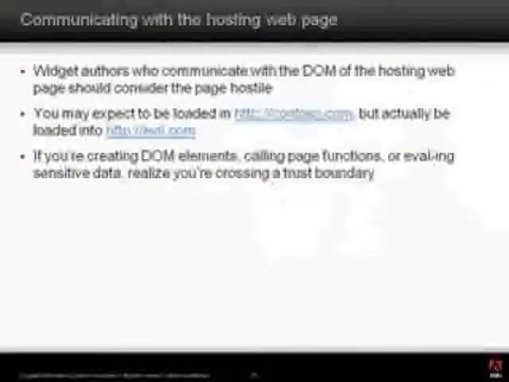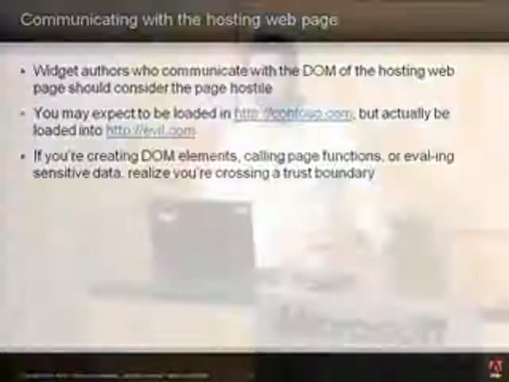So another thing to think about here is it's not just about the plugin attacking the page when we talk about these cross-domain DOM threats. There's also the possibility of the page actually attacking the RIA. So if you're writing a RIA app, when you're calling out to the page, make sure you don't trust that data too much. Or if you do, set up some kind of way to make sure you're being loaded in the right environment.